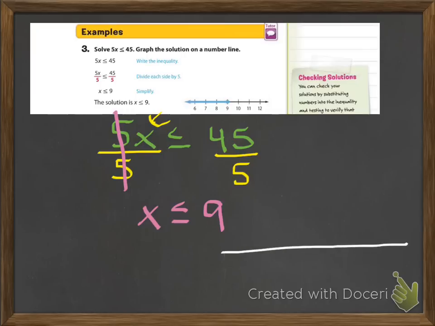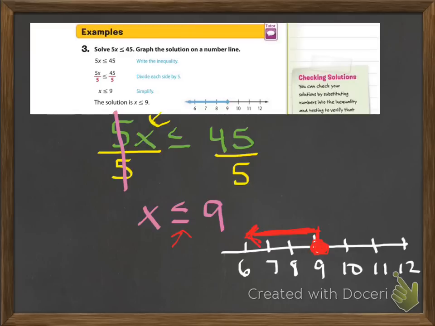You need to graph the inequality, so we're going to put 9 right in the middle. I realize there's a graph already there. I need you to do it anyway. 8, 7, 6, 10, 11, 12. So each time I make a graph, I always do the number in the middle and then 3 numbers on each side. So the dot's going to go on the 9 first. Then it's going to be a closed dot because there's a line underneath it right here. That line is what tells us to close the dot. X is going to be less than or equal to 9. So 8 actually makes that true because 8 is less than 9. So let's go ahead and point our arrow in that direction.